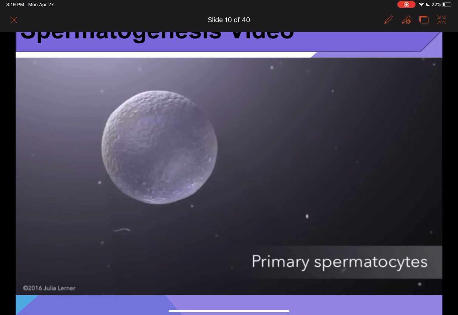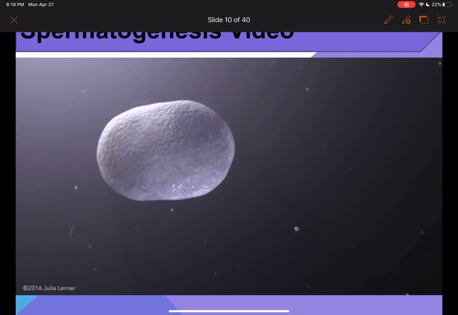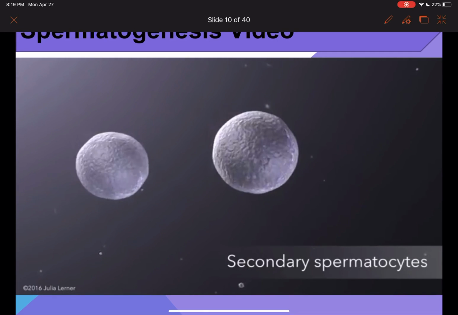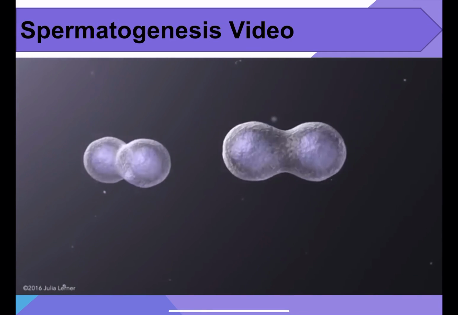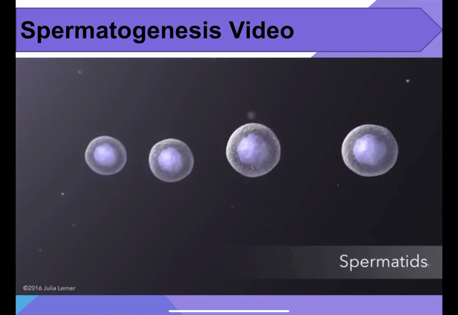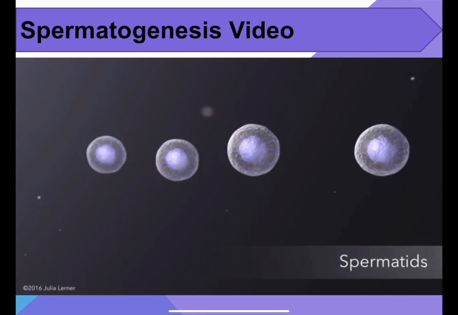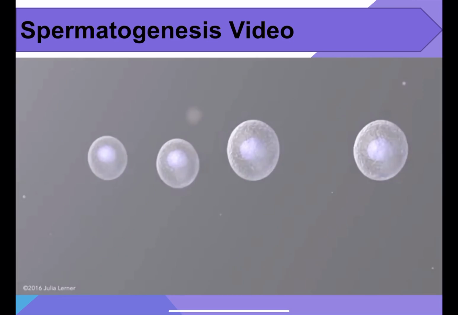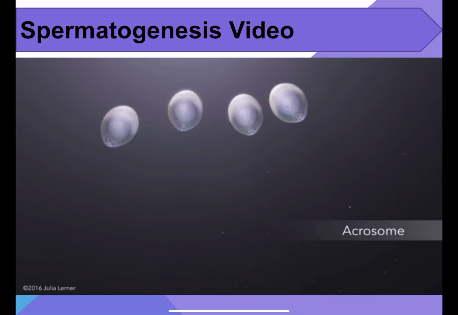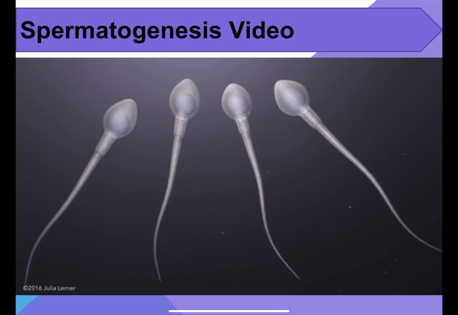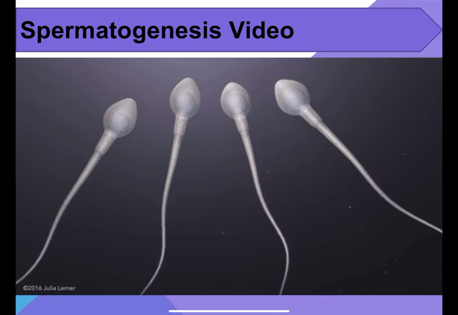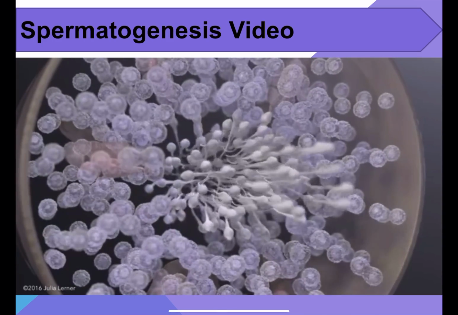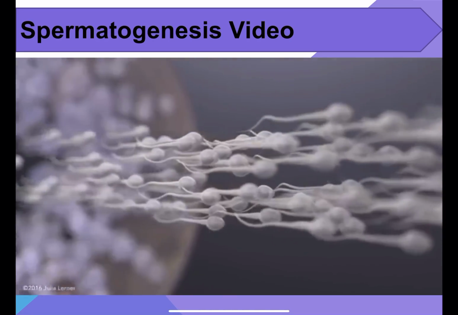Each of these primary spermatocytes undergoes a first meiotic division, forming two smaller haploid cells known as secondary spermatocytes. These secondary spermatocytes divide once more, giving rise to four haploid cells called spermatids, containing exactly half of the father's genetic material. Through a process known as spermiogenesis, the spermatids change shape, transforming into mature sperm cells. The spermatid's nucleus condenses, the acrosome appears, and the tail begins to grow. Much of the cytoplasm is shed. As spermiogenesis completes, the sperm cells break free from the Sertoli cell lining of the tubules into the lumina. The sperm cells are then stored in the epididymis, where they functionally mature.